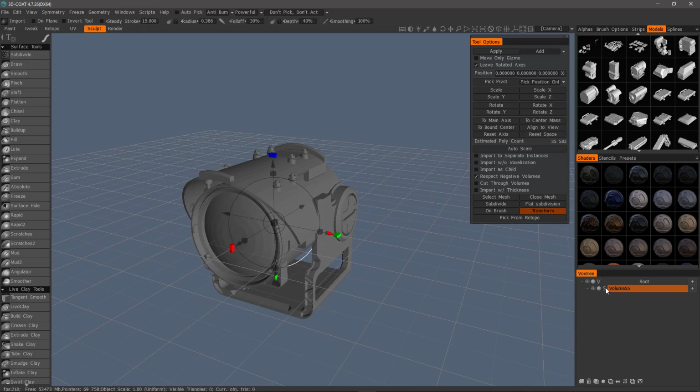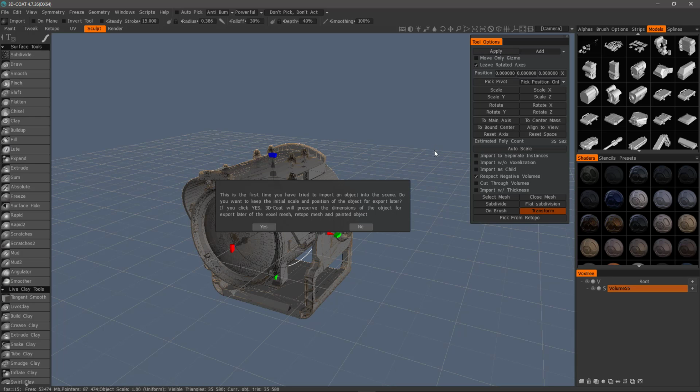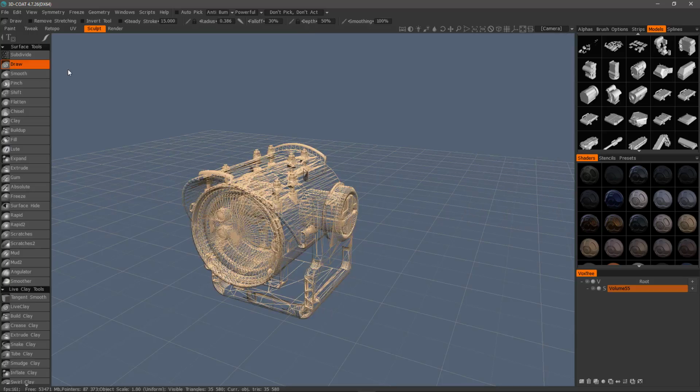I want to make sure that my layer has the S next to it that's in surface mode. If not, just click on it. If it shows a V, then you know that layer is a voxel layer. I'll hit apply. 3D Coat's going to prompt and ask if I want it to remember the scene scale. In this case, no. Let's step out and look at our model.